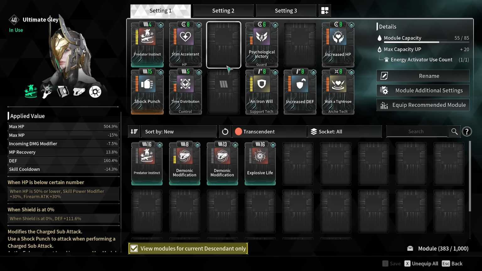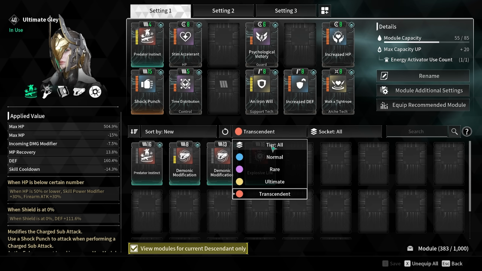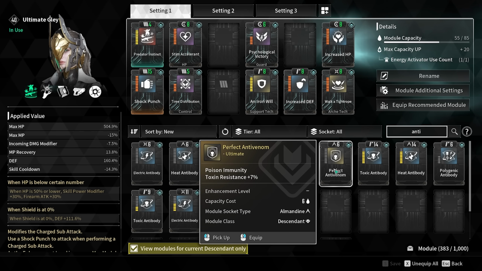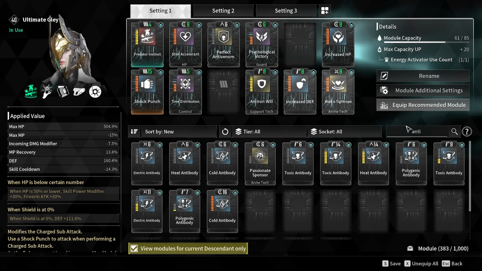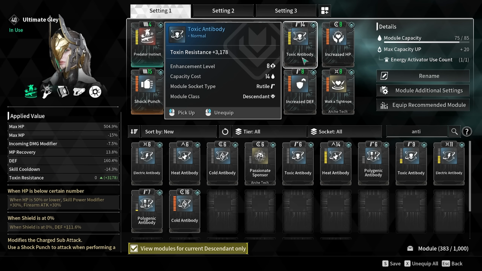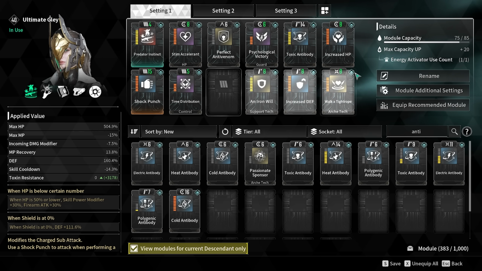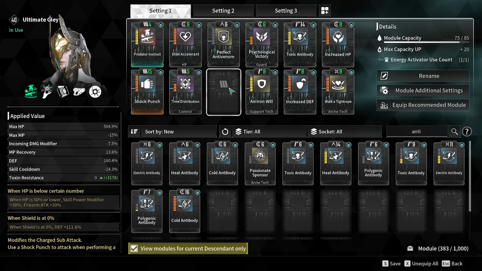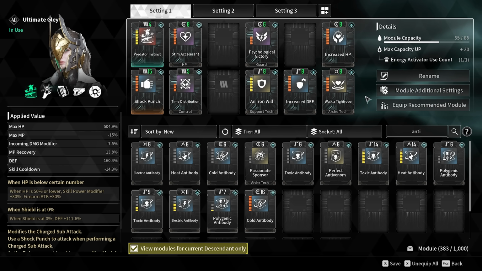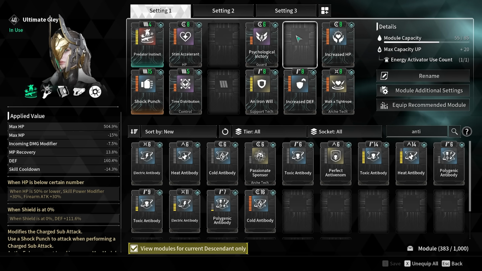And then I want to leave two slots open because when you're fighting bosses, you want to have one for something like Antibody. Let's say you want to be immune to toxic, like the Devourer boss that we just fought right now. And then we want to resist, so we can have these two resists stacked up with our passive resist earlier. And then this slot can be anything else. So this is the minimum build for this one, around 55 module capacity with stuff upgraded.